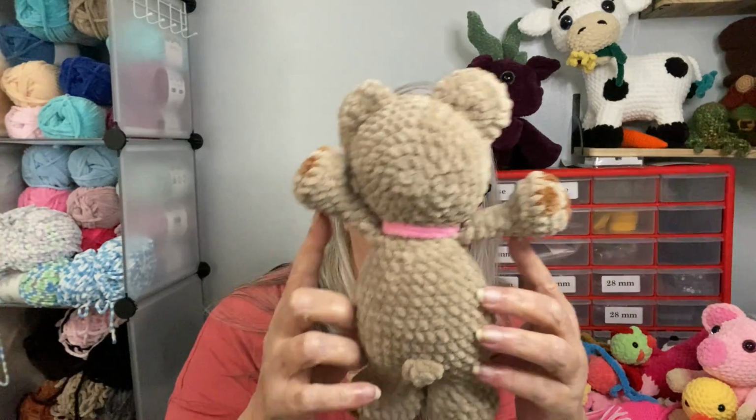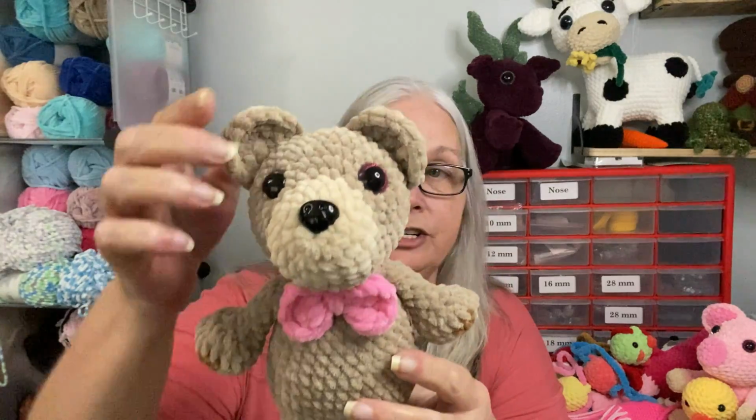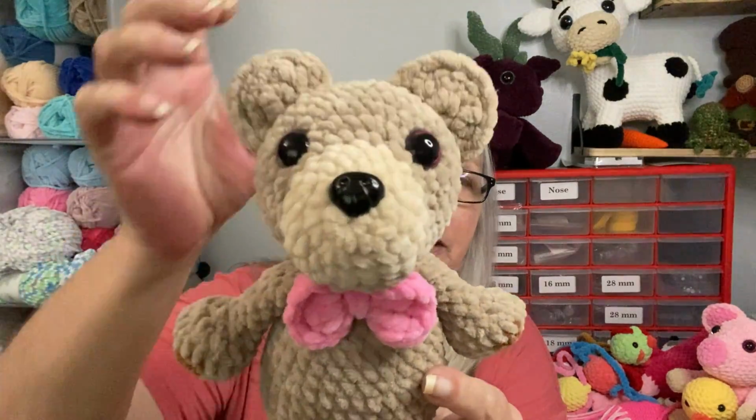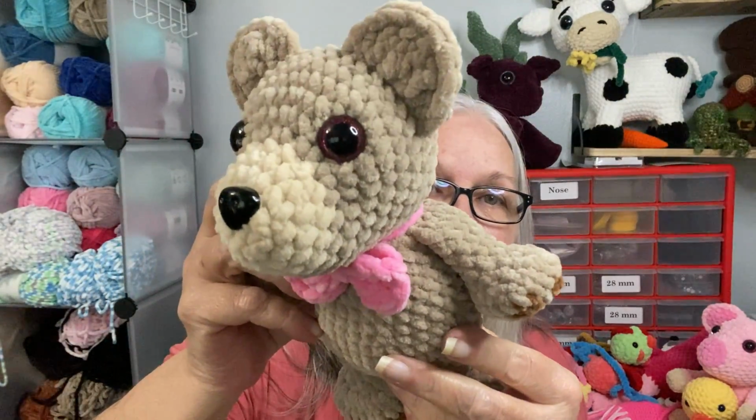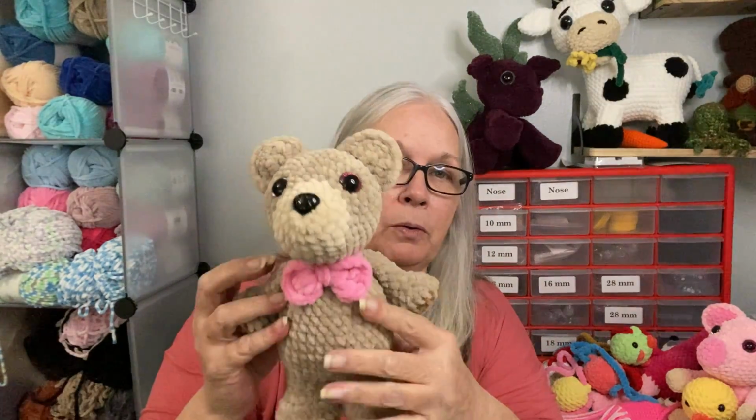You crochet in the arms. Of course, the legs are done where it goes up. But he, we'll say she, because I gave her pink eyes, so I added a pink bow. Now, the bow was not part of the pattern. I just felt like it needed a little something.